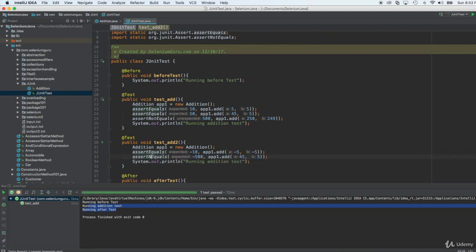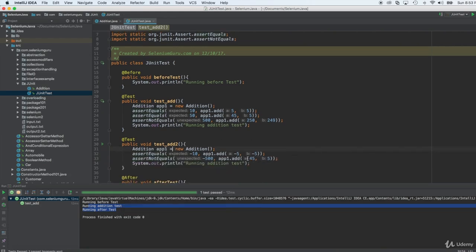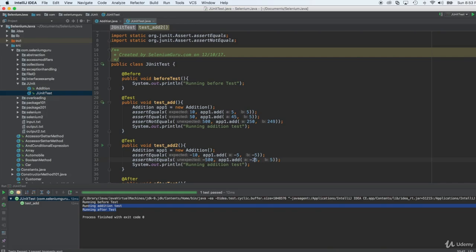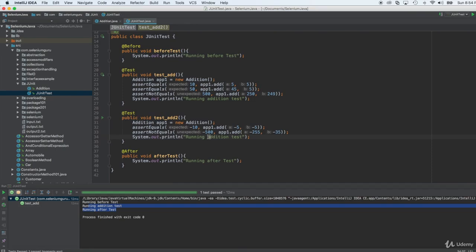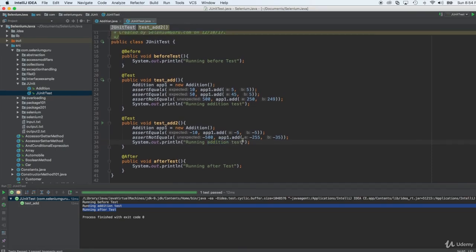In here, I'm going to do not equals, so -5, and I'm going to say -255 and -45. So let's say 35. Okay, so I'm going to say running addition test for negative numbers. Okay, so I got testAdd1. So it's going to do here positive numbers.